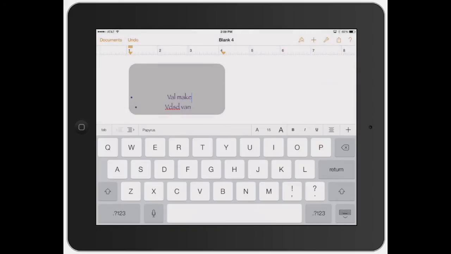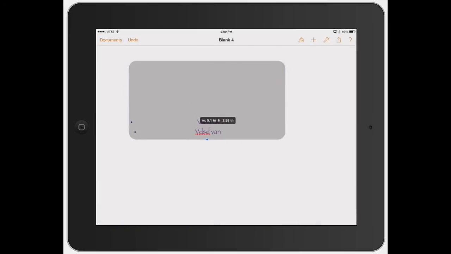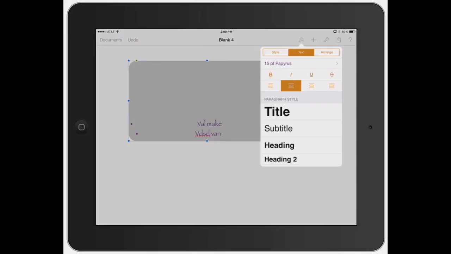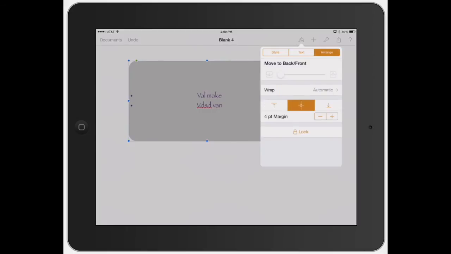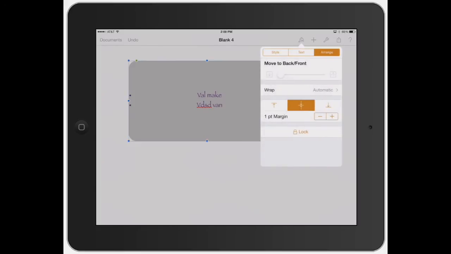So no matter how you adjust the box itself, it's going to keep that on the bottom there. See how it did that? So if you go back to the arrangement and click back to middle, it's going to automatically put it in the middle. And then the wrap was just like I've showed in other videos. It's really for adding the text in the body paragraph.